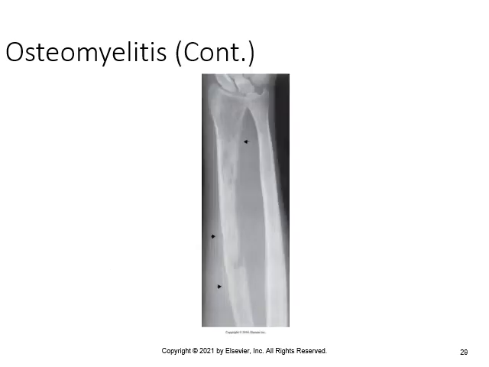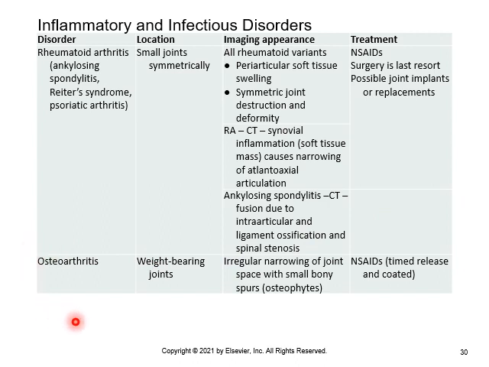So here you're seeing osteomyelitis of the radius, and you're able to detect with these black arrows just where that periosteum is being elevated from the bone itself. That's going to be indicative of that infection or inflammation moving down the bone. You're also seeing some necrosis here due to disruption of the blood supply, and necrosis likely due to some of the bacterial attack. So here's a quick review of your inflammatory and infectious disorders.